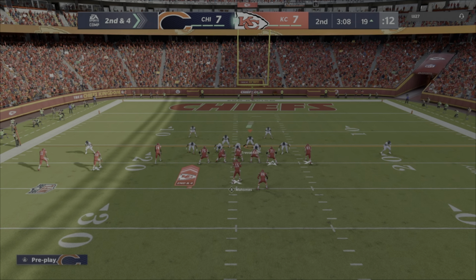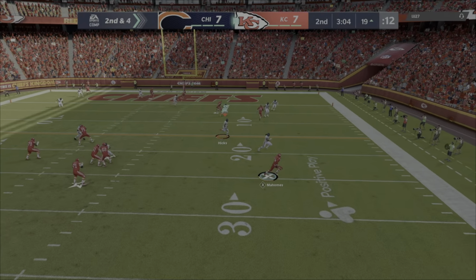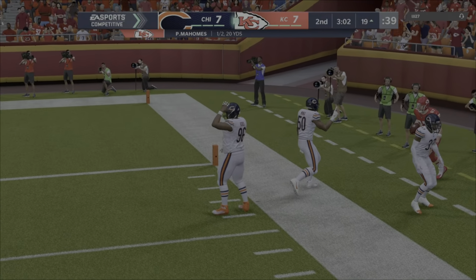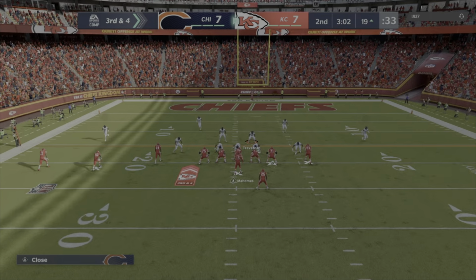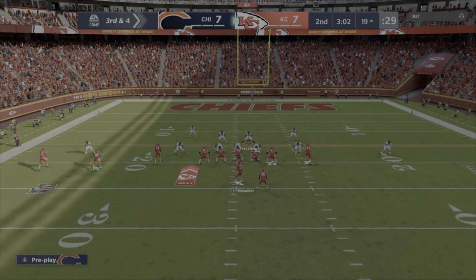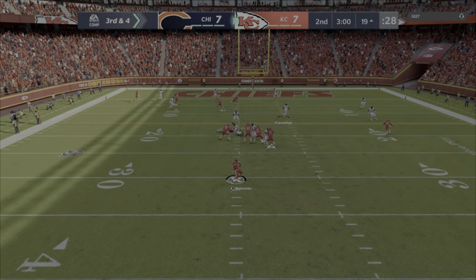I got to put a spy on, though. I didn't get a spy on. There you go, spy. Out of bounds. This offense has converted 2 third downs on this drive. Spy. All right, come on. I'm not really worried about crossing routes right now.